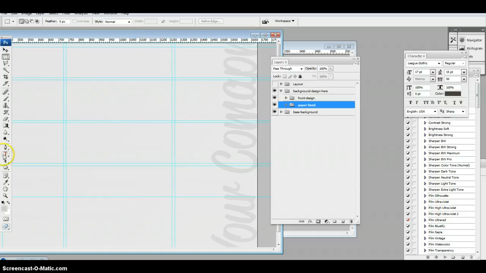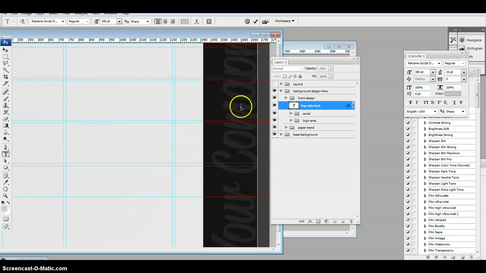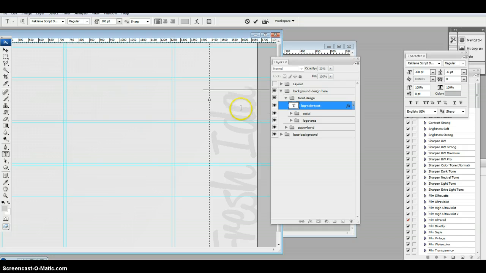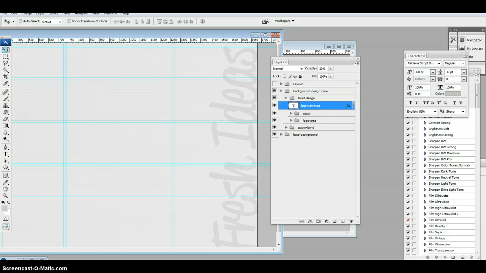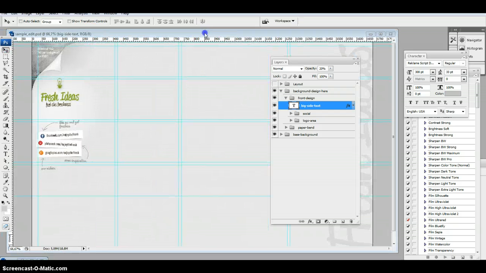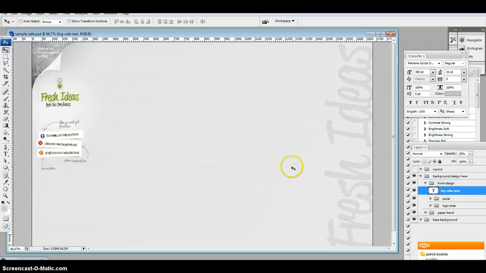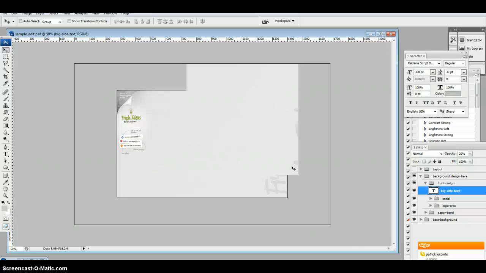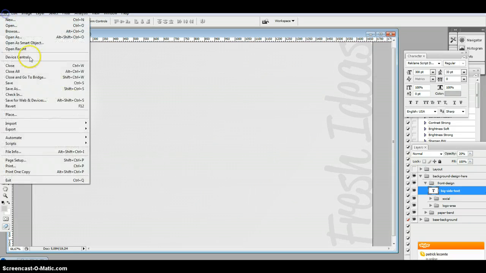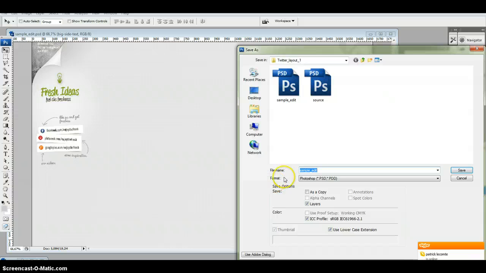I'm going to change the side text here. That looks pretty good to me. So I have my design here. This is the background, and I'm pretty happy with it. Just going to go ahead and hide the guides. So what I'm going to do now, I'm going to go ahead and save it. Let's see here.